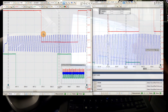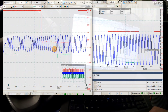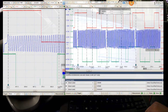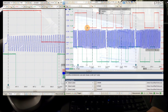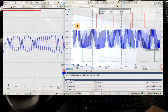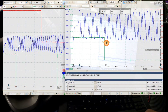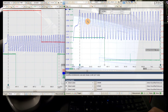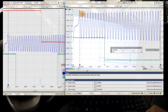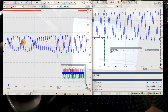Now let's look at the exhaust cam on the good known pattern. We'll measure the first downward transition of the exhaust cam signal relative to the crank trigger wheel. Counting from the reference mark: one, two, three, four, five, six, seven, eight, nine — that's nine teeth on the good known exhaust cam pattern.